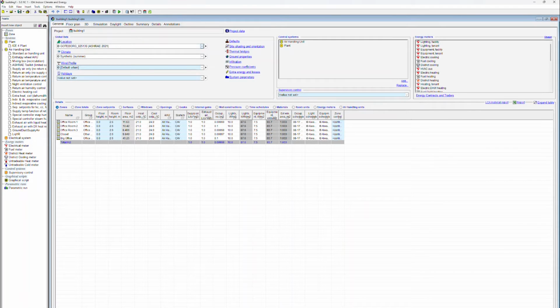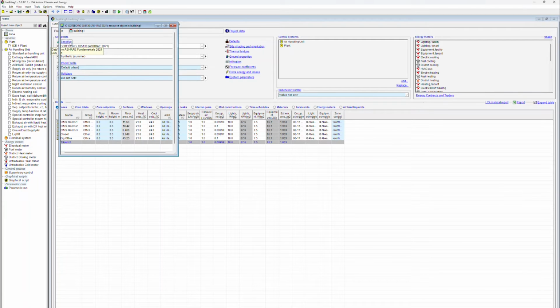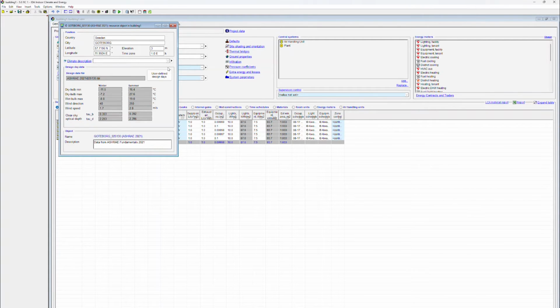By clicking onto the link next to the pull-down menu, we can view the data which is associated with the location. On top of the window, there is information about the position, such as the country, the city, longitude and latitude, as well as elevation and time zone. In the center of the page is information related to summer and winter design days. The first two items are minimum and maximum dry bulb temperature. During the simulation, the temperature will vary in a sinusoidal curve within these maximum and minimum values.